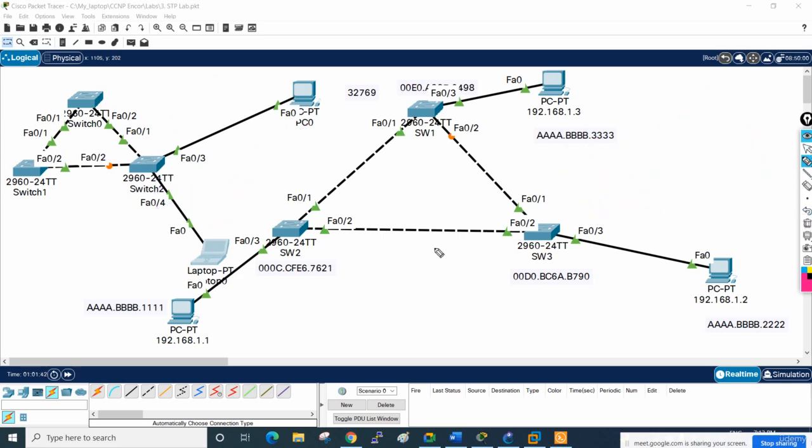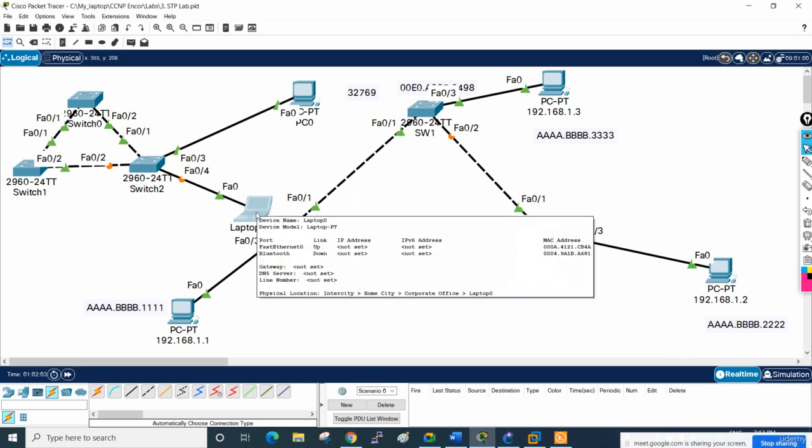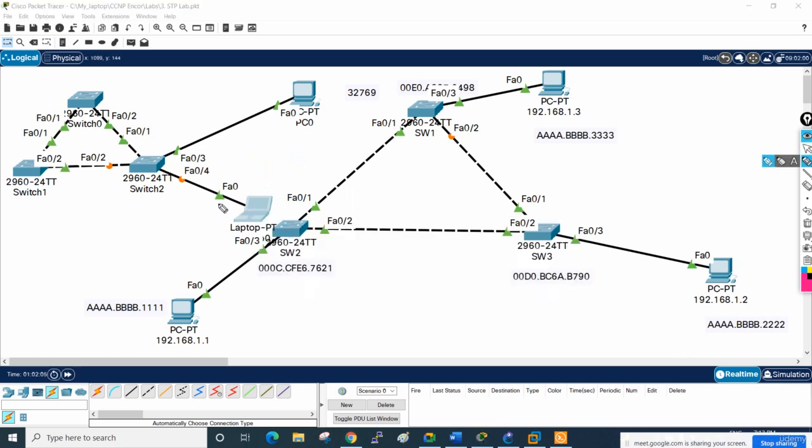But what I am saying, this is our machine, this is our computer, and we go to the office and start this computer. When we start this computer, how much time will it take? It will take 30 seconds. If you see this amber color, it is not working. Even if your PC is ready, you want to access any server, maybe the payroll server or HR server. If you are working in the HR department, you are accessing the HR server, but it will not work, you need to wait for 30 seconds.